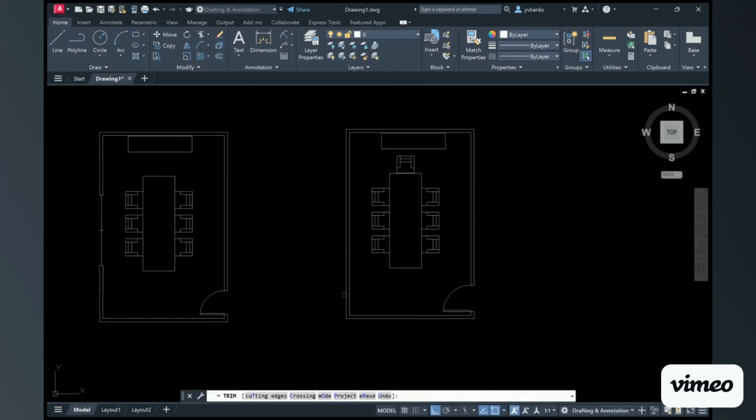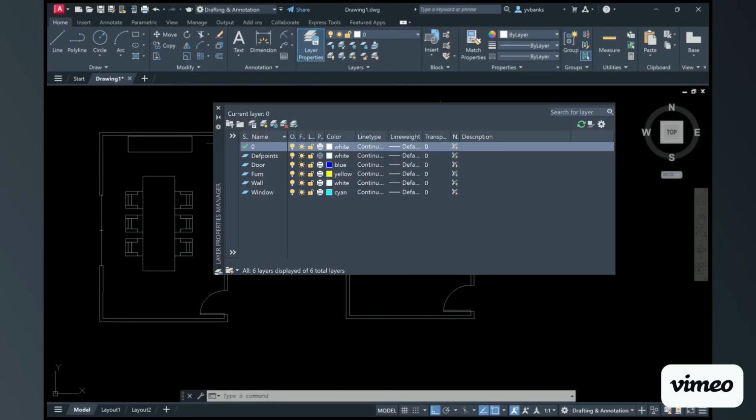From here, we are all set, and we can begin to create something that is called our layers. Going in your layers property palette, remember we're going to use the paper that has the sun by it, and we're going to create a wall layer, and we're going to have it be white. Then we're going to create a furniture layer, and I'm just going to abbreviate that as furniture. And then we're going to create another layer and call it our door. And then our last layer is going to be our window layer.